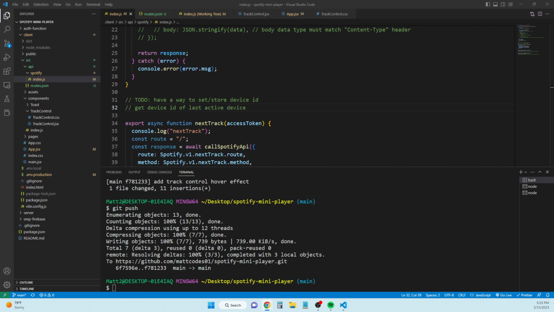Yeah, that's in the device is currently active, yeah.